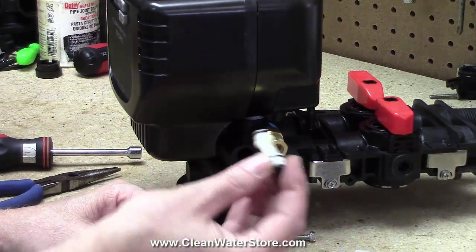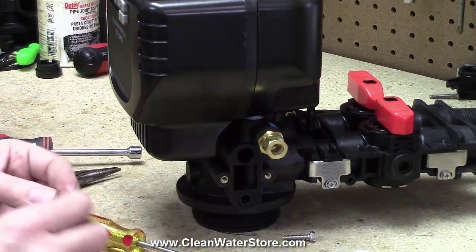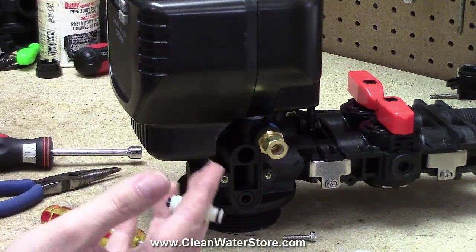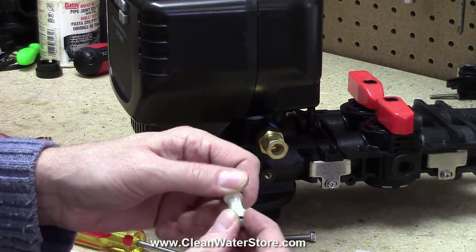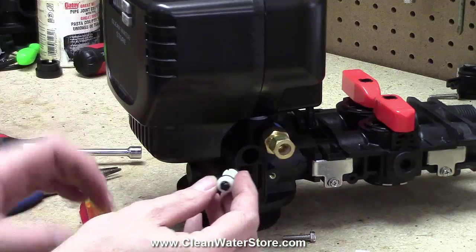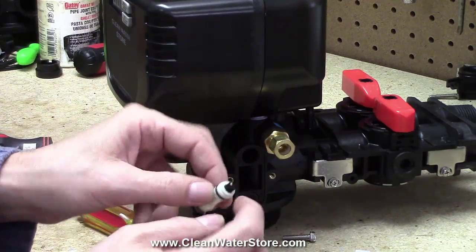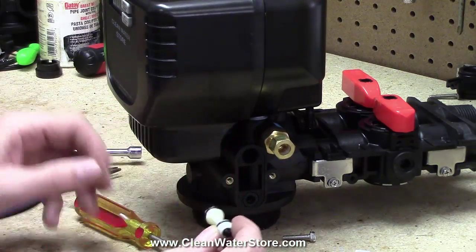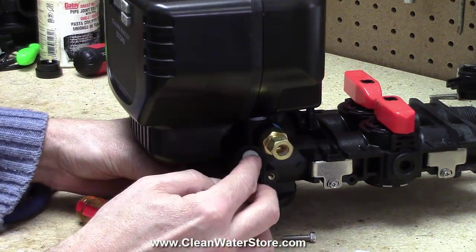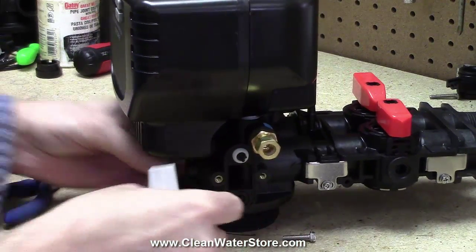But at any rate, whether you clean this one or use a new one, when you go to put it back in, you want to get a little bit of non-petroleum based silicone lubricant and put a little lube on your O-rings, and then put it back in. You'll still be able to perceive the orientation of which side goes in first if the little black plastic piece isn't on yours. Remember that you took it out of the top. You're going to put it back in the top and just push it in. That's all. You're done. And then you're going to put your screen back in.